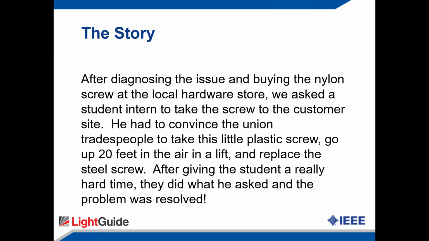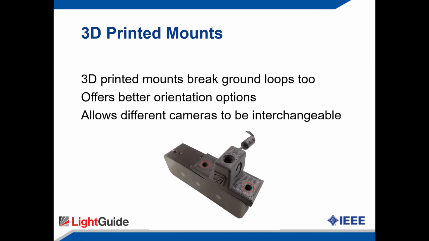But the story of the plastic screw that he had to hand the union workers, who were probably all triple his age, and convince them to get in the man lift and go up and replace it and solve the ground loop issue. And then moving forward, we ended up deciding, we have a couple 3D printers here at work. We're going to 3D print all of the camera brackets moving forward.